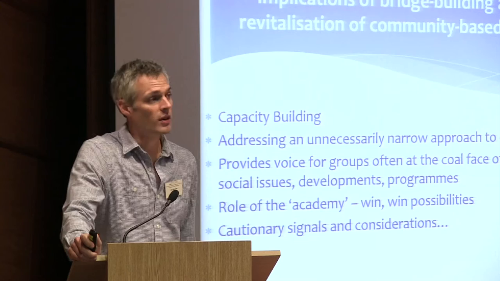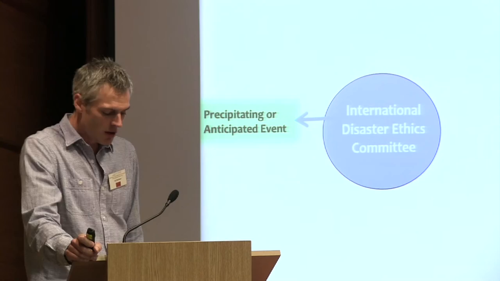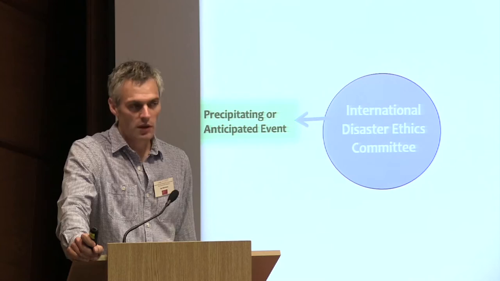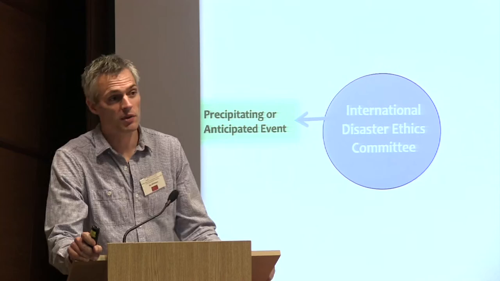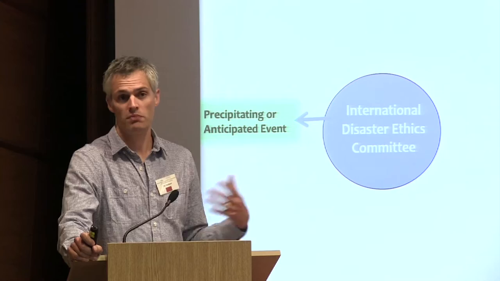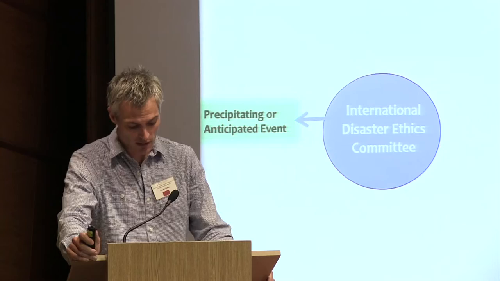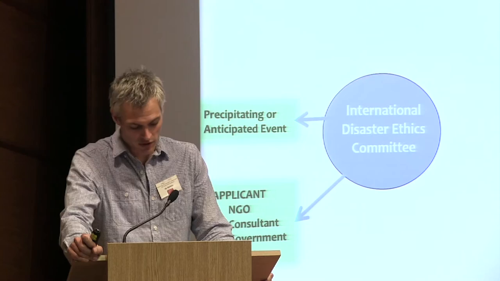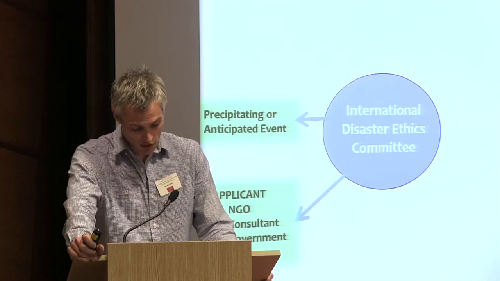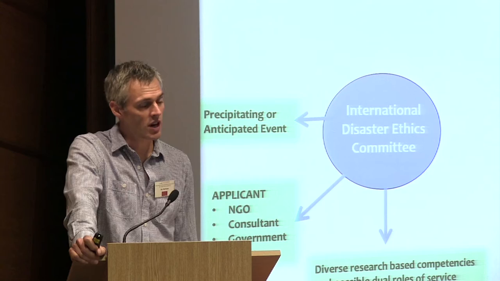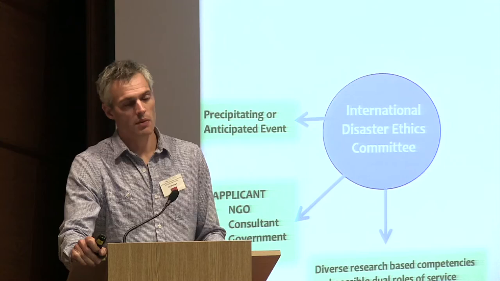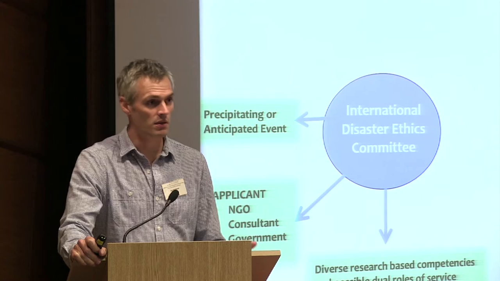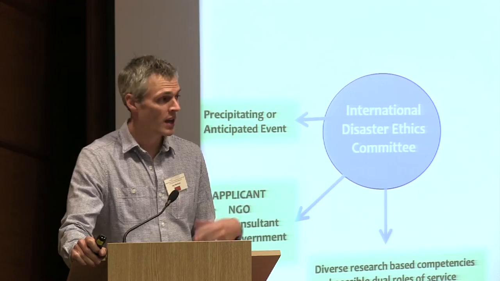But I also have some cautionary signals and considerations, and this is where I want to hear from you. If we think about this in terms of an international disaster ethics committee — do you think about participating in or even anticipating events related to natural hazards, man-made catastrophes? I saw this morning that 2.2 billion people are expected to be affected by Zika, terrorism, and so forth. What is the scope? Would such a committee try to incorporate all of that or have a specific remit and grow from that? You'd have a diverse range of applicants from NGOs, faith-based organizations, community groups, government bodies, consultants — all with different research-based experiences and competencies. A number of people have written about problems that can arise when groups involved in public health delivery and forms of care get involved in research, and the research then conflicts with service provision delivery.